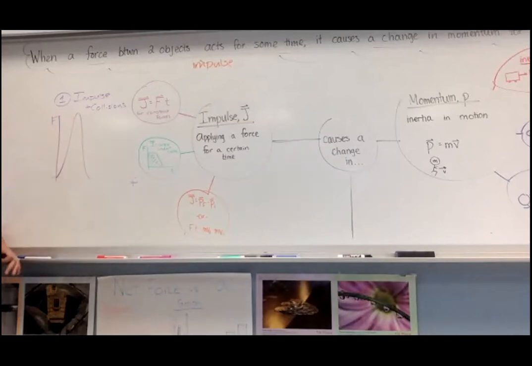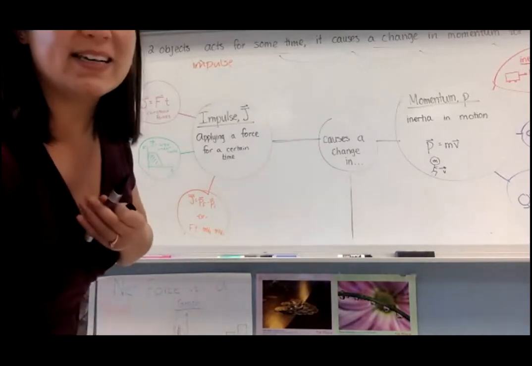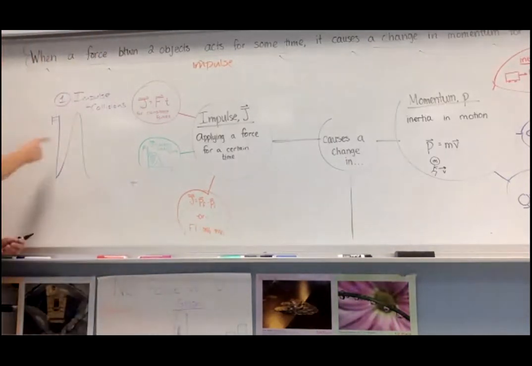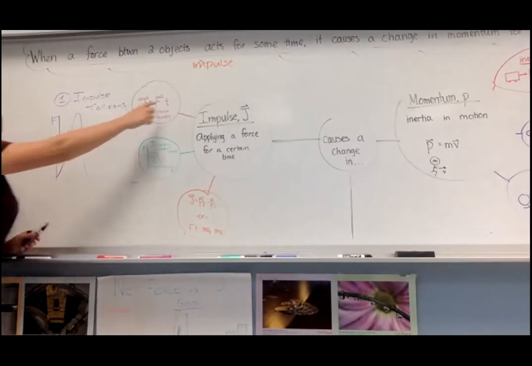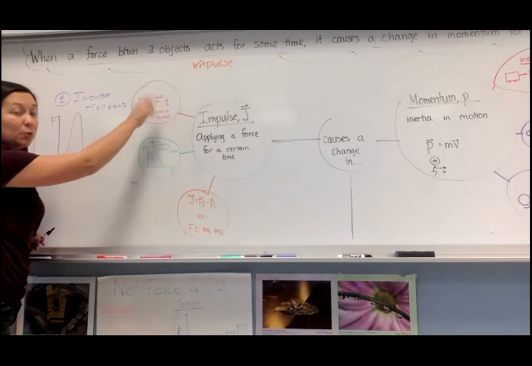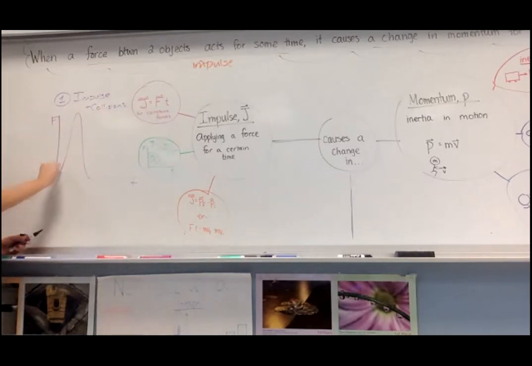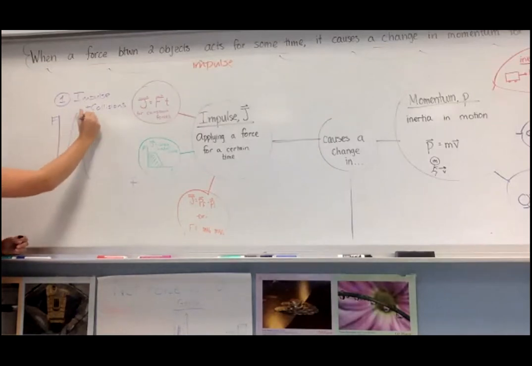If I were to analyze the impulse of this, I can see people come in from the weight room. Okay. If I were to analyze this, I would want to use area under a curve, not force times time. Force times time works if I have a constant force, but this force gets bigger and smaller. So I want to use area under a curve. This shows an unsafe collision because it shows a very large force acting for a small amount of time.